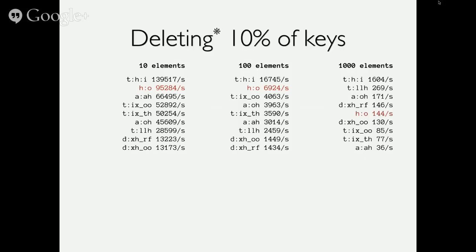This is the linked list hash, the hash reference where every value is a reference to the data structure with the value and the next and previous keys. So all it has to do to delete out of that is just rearrange those keys. It doesn't have to splice anything out.